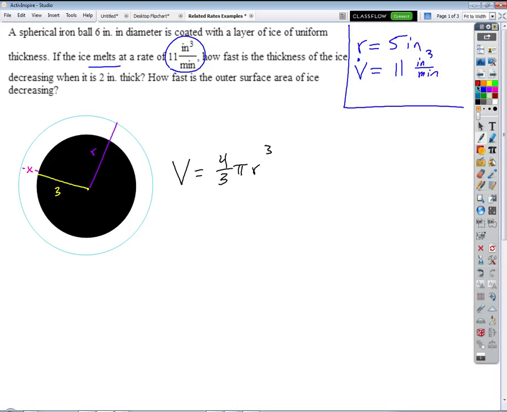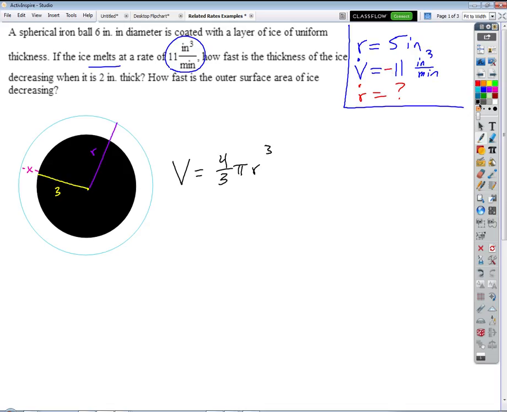What are we trying to find, at least for part A? Thickness of the ice minus 2 inches. How fast is it decreasing? Good. So what quantity is that? Okay, x dot, but we don't really want an x. We don't have x's in here. R dot, right? But you said 11 was negative, no? Oh, it is. You're right. Whoops, it's negative. Yep. Good.